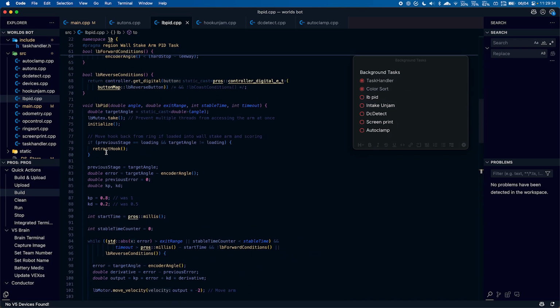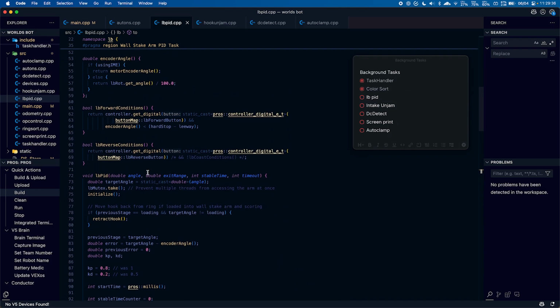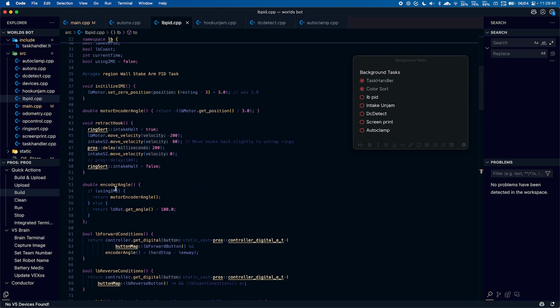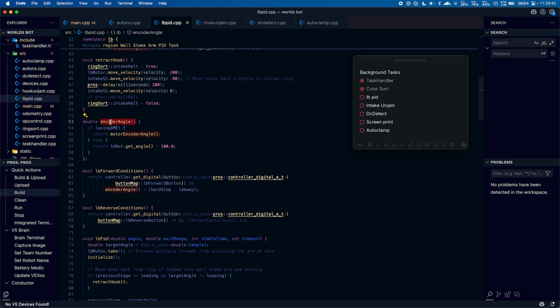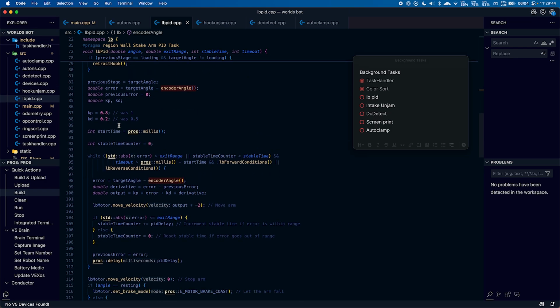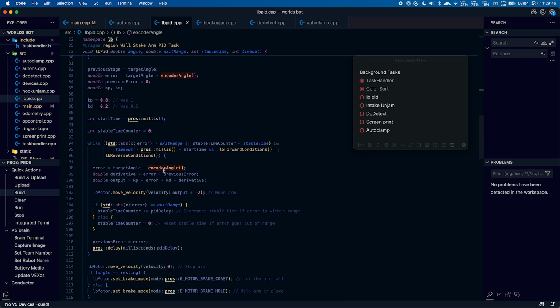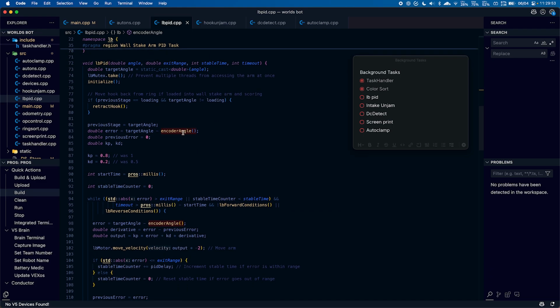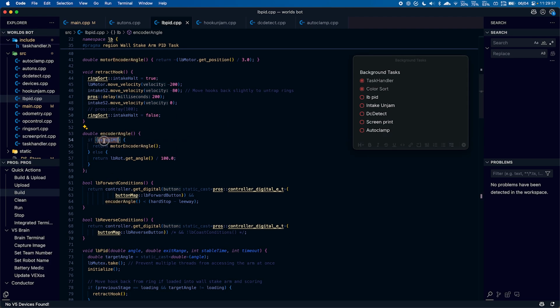For my error, I use a function to get that. Okay, encoder angle. This is where I get my error from: error equals target angle minus encoder angle. What's useful about having this as a function that you check, instead of just saying rotation sensor angle here, is that I check when I initialize if my rotation sensor is unplugged.